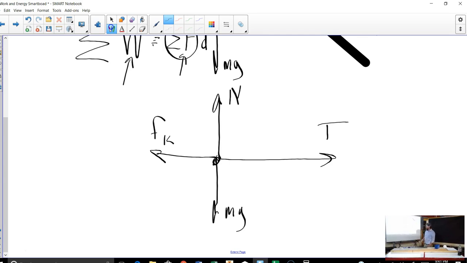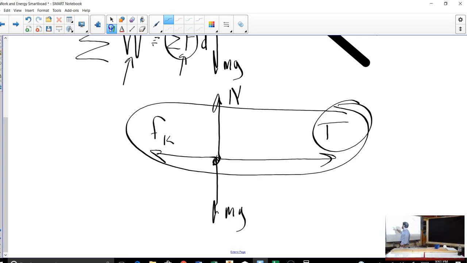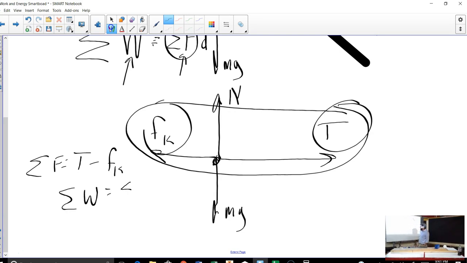Although if they weren't there to cancel each other out, presumably it would be displaced, like when it falls off the table. So I should rephrase that. In this case, they cancel. They're not responsible for the net force. There is a net force, though, because this force is larger than this one. So the net force would be equal to the tension minus the force of kinetic friction. And you could find that net force if you had enough information, and you could use that to find the net work done on the object by taking the net force times the displacement.